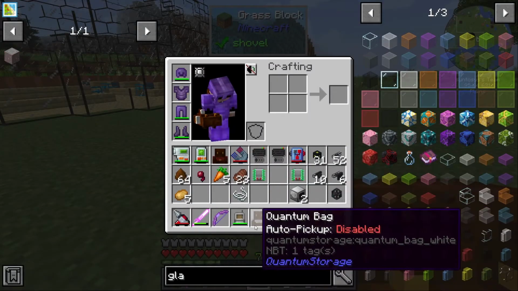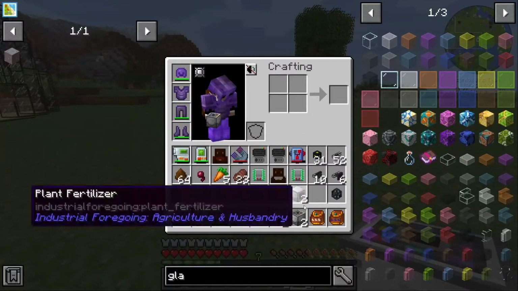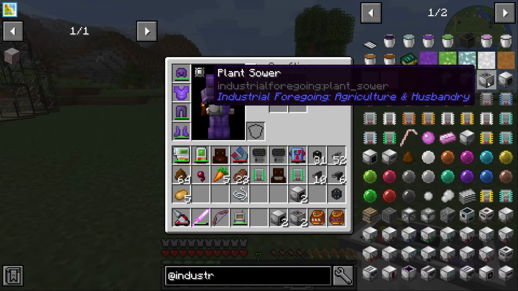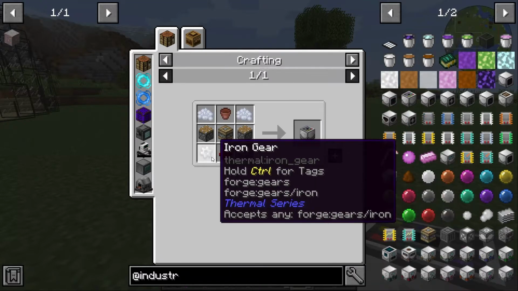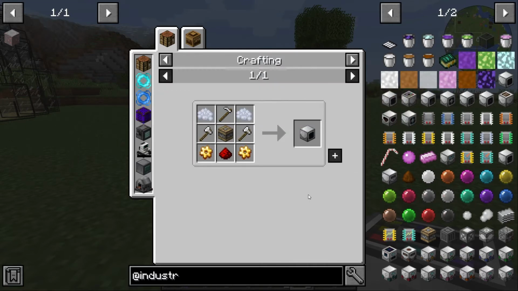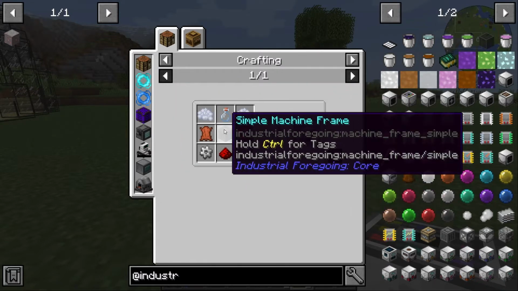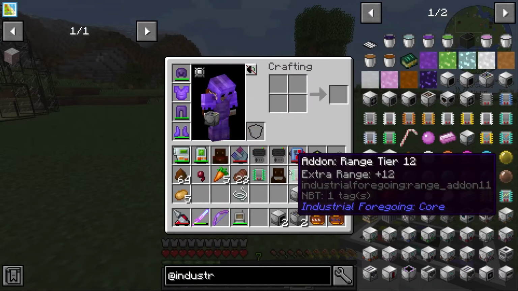So what we have to do this time is sort out the plant sower and the gatherer and stuff. So I went ahead and made these. Now they're relatively straightforward. If we have a look at Industrial Foregoing, which is where these come from, you've got the plant sower, which is an iron gear, a piston, one of the pity machine farms, plus a flower pot, some plastic, etc. Really straightforward. Then you've got the plant gatherer, which is an iron axe, a hoe, etc., and some gold gears, but that's standard, still a pity machine. And then you've got the plant fertilizer, which takes a simple machine frame, a glass bottle, a couple of bits of leather, some iron gears, and so that's really straightforward.